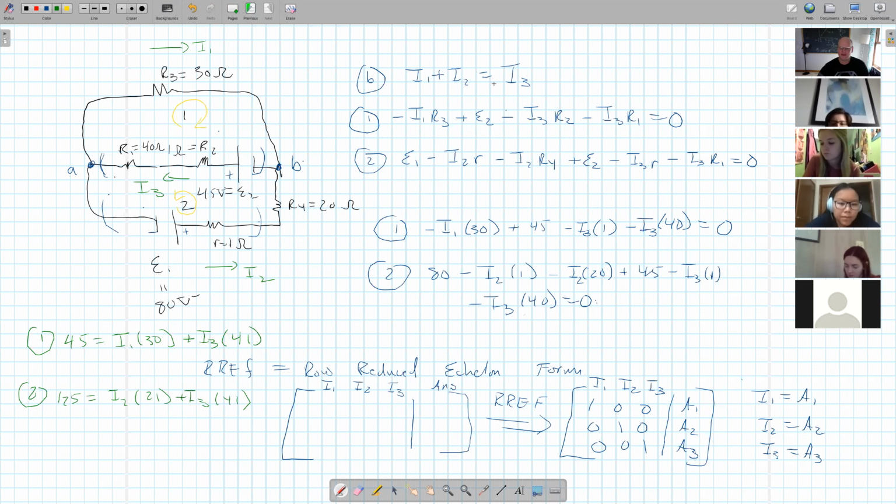The first equation here, we're going to rewrite as what? I1 plus I2 minus I3 is equal to 0. Again, I want to get all the I's on one side. The way this works is I'm going to take each one of these equations and simply put it in here, where I write down whatever the coefficient for I1 is. Here, the coefficient for I1 is 1. Coefficient for I2 is 1. Coefficient for I3 is negative 1, and that's all equal to 0. So all I'm doing is rewriting this, but just writing down the coefficients. There's a coefficient for I1, coefficient for I2, and coefficient for I3 is equal to the answer, which is 0.